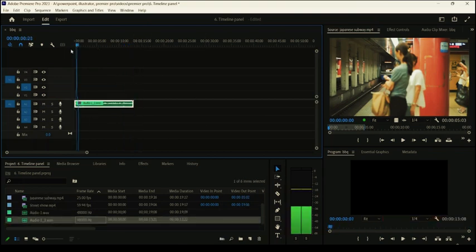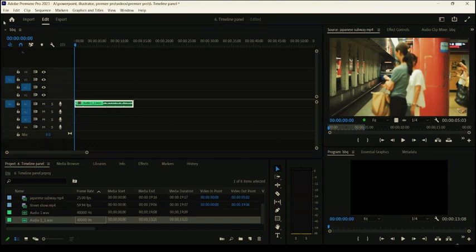And now you can see that this is what the audio file is. Let me just play it for you so that you can hear it. Okay, so in order to play it, I'll just press space. Okay, now I guess you understood the way we can use the voiceover record.